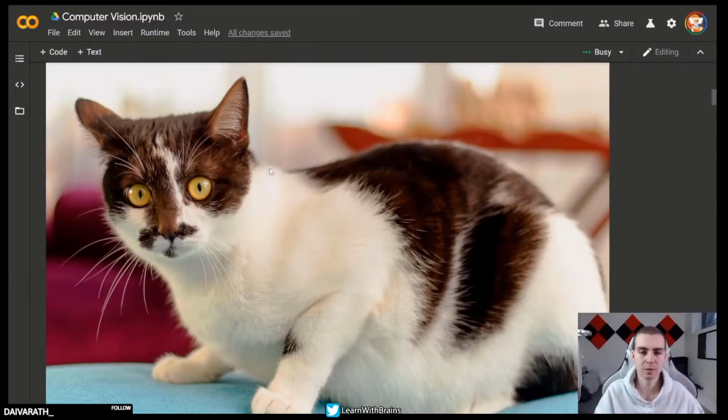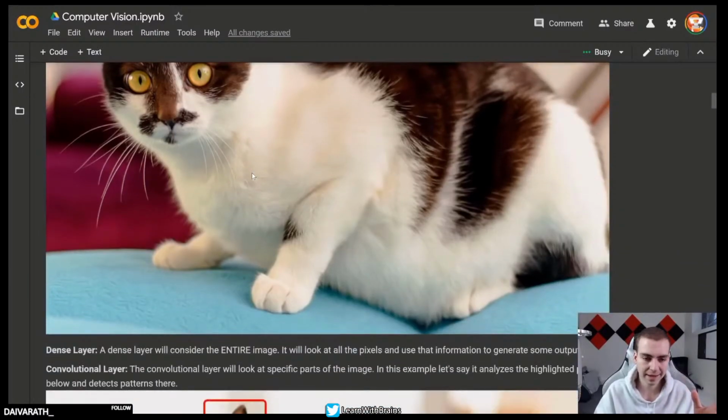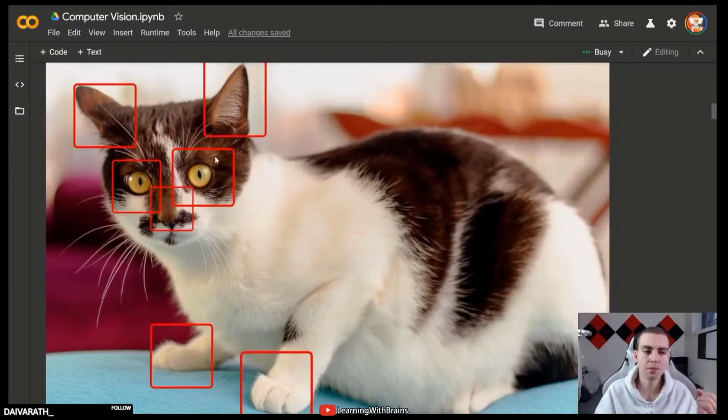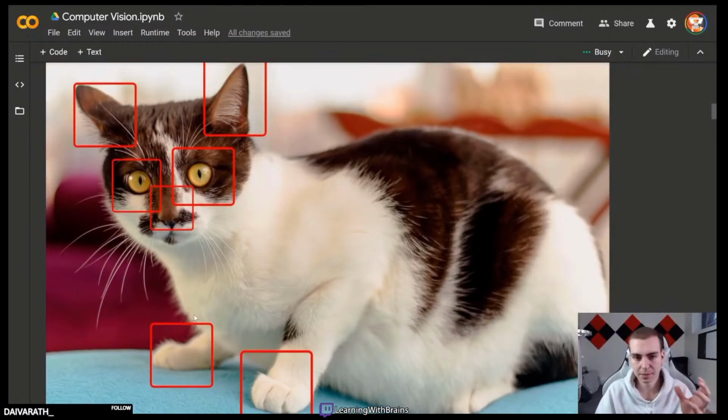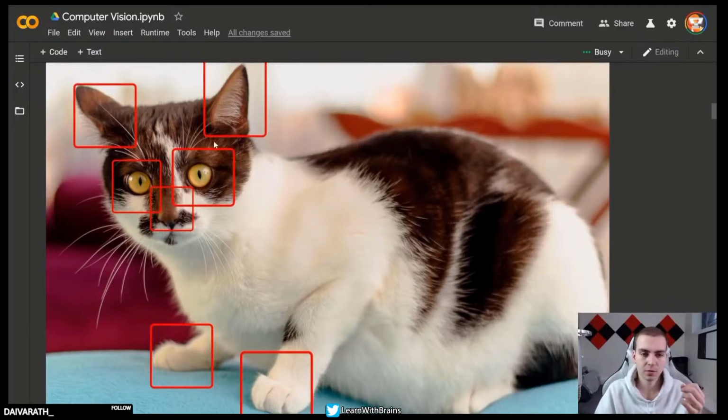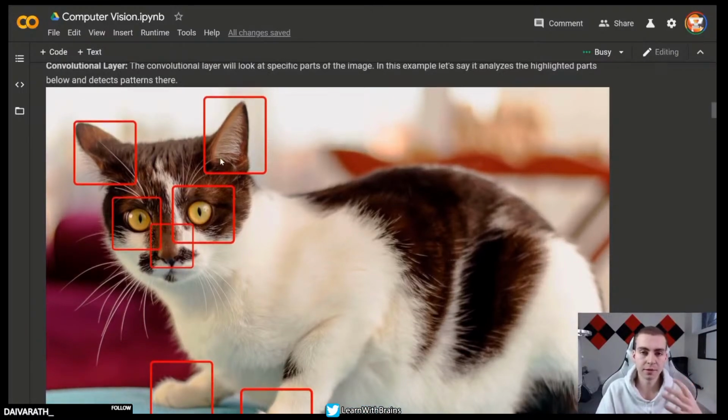So for example, some patterns we might look for when we're looking at an image like a cat here would be something like this, right? We would hope that maybe we could find a few ears, we could find the eyes, the nose, and the paws here, and those features would tell us that this makes up a cat. Now with a dense neural network, it would find these features, it would learn these patterns. It would only learn them in this specific area where they're boxed off, which means if I horizontally flip this image, then it's not going to know that that's a cat because it learned that pattern in a specific area. It'll need to relearn that pattern in the other area.